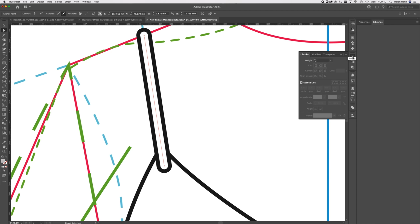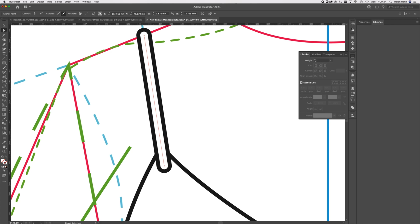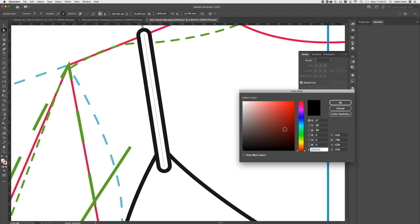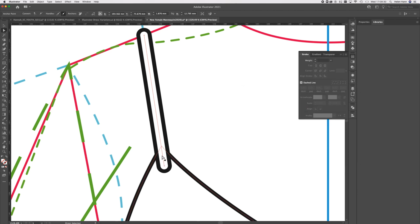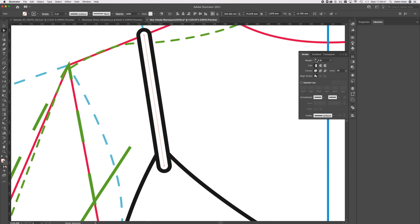So I've gone to my stroke panel, and you can see here I've got this light grey fill, which I don't want. So I'm just going to take that off and bring my stroke to the foreground here, and I'm just going to make the stroke black, and then we're going to add a dash line. And I'm going to just take the weight all the way down to 0.25, and you're probably wondering where the hell the line is. I will show you in a second.